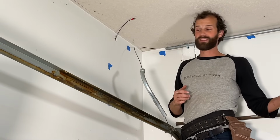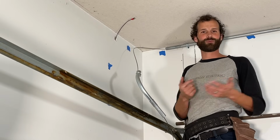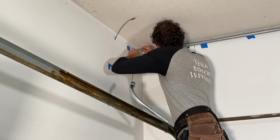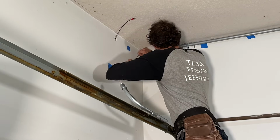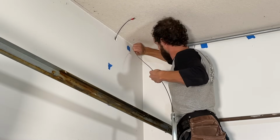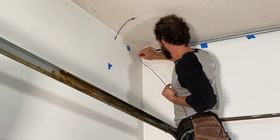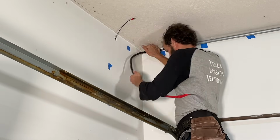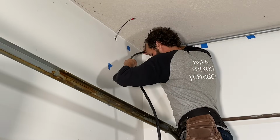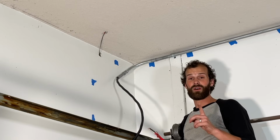I do have help on the other end. And next time, I'm just going to advise you, go ahead and lube it up. Really grease that sucker down. Here it comes. All right, 8 more feet. So that was part 1 of our pull.